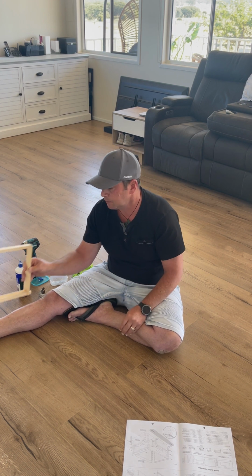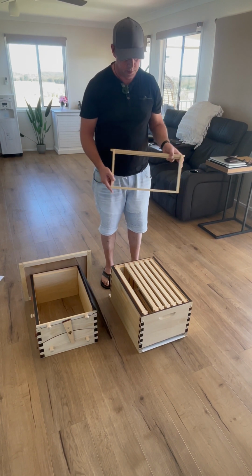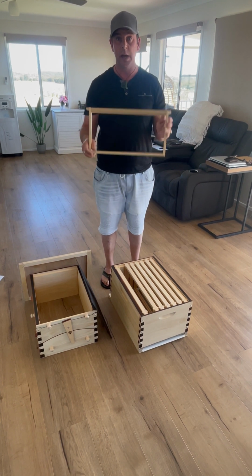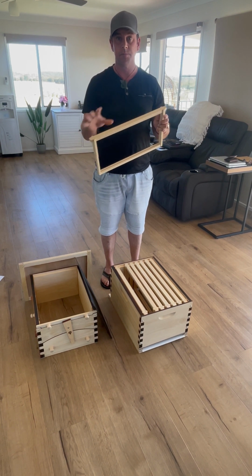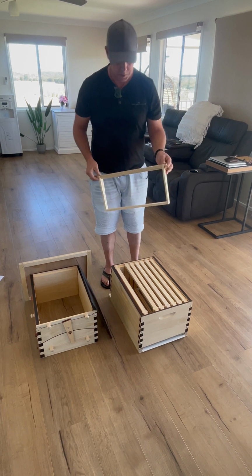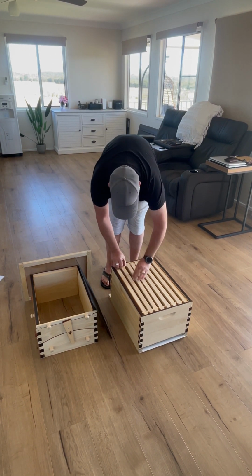Stay tuned. Right guys, we've got all the brood frames made up now. There's 1, 2, 3, 4, 5, 6, there's 8 of them all up. Basically, this is where the queen lays all her eggs and does her business and everything like that. So pop that in there. I've put the other 7 in.